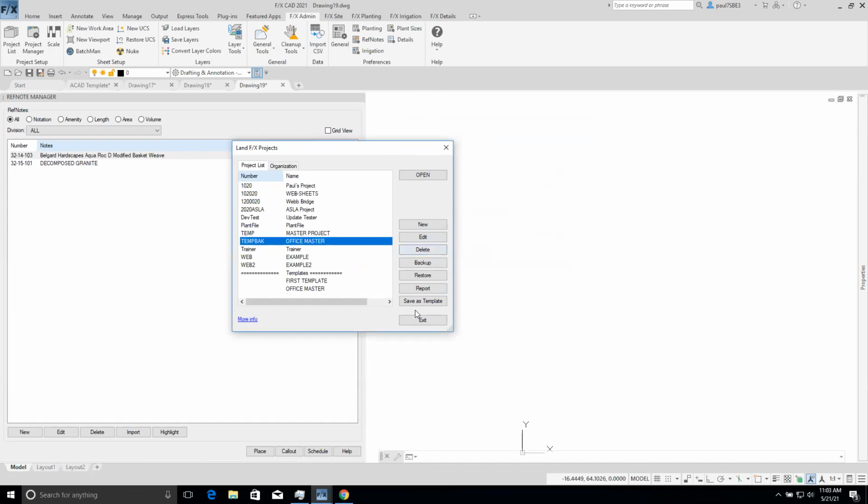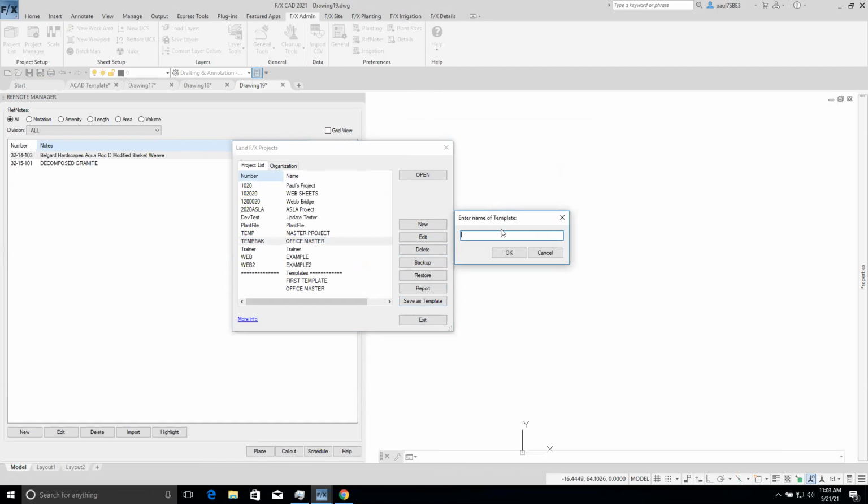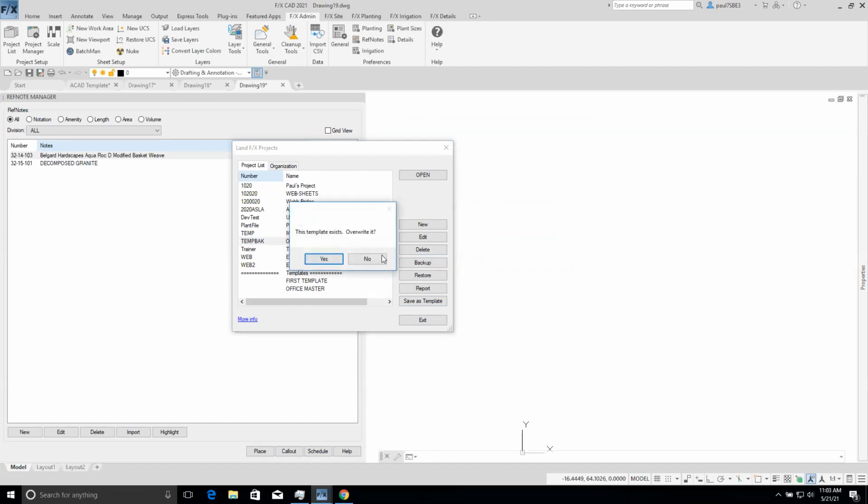And from that point, you just need to go ahead and save as template and give it a name, either overriding what's already in there or creating a new one so you don't overwrite it. And it's going to recreate that template. And now you've backed up and restored this template. And that's about all I wanted to show. If there's any questions, I can quickly get to those.